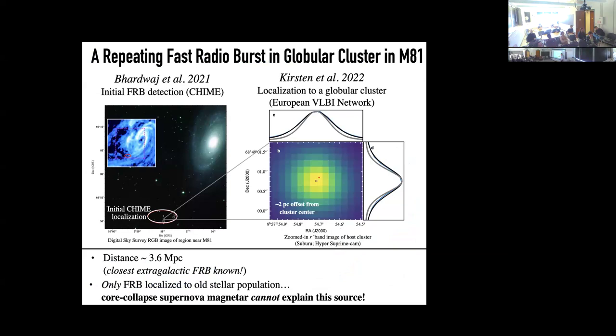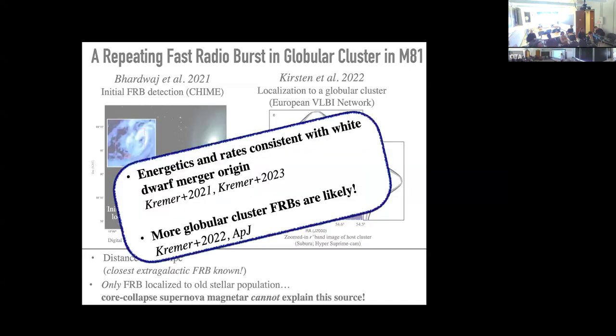Most people think that magnetars formed recently in core collapse supernovae are a really good way to form fast radio bursts. It's motivated in part by an FRB in the Milky Way that is known to be associated with a known magnetar. So this particular source is really interesting because, again, we don't expect young magnetars to be found in old globular clusters. This potentially is also evidence of the formation of young neutron stars in clusters at late times via channels like white dwarf mergers operating. So potentially there are multiple clues pointing toward the merger of white dwarfs in these core collapse clusters that would produce young neutron stars.